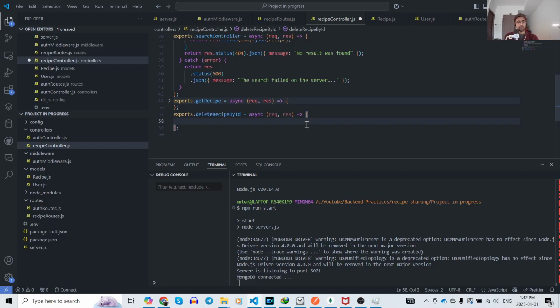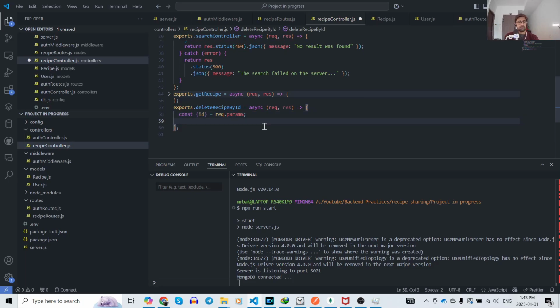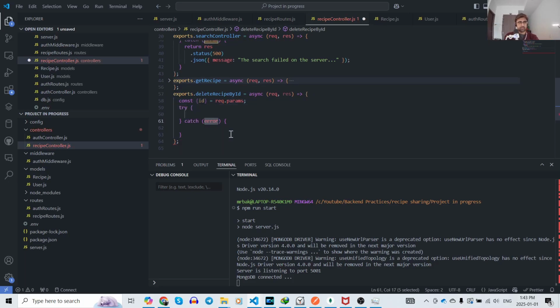Inside the controller, first of all, we're going to have access to the ID entered in the URL by the user, and it's going to be part of the request parameters. Let's define a try catch error block here. Deleted recipe would be a new variable here. We're going to have access to it and then delete it.